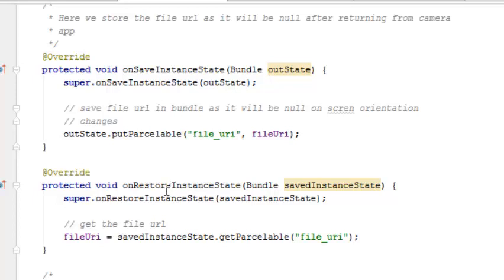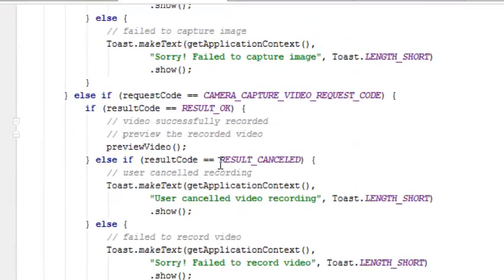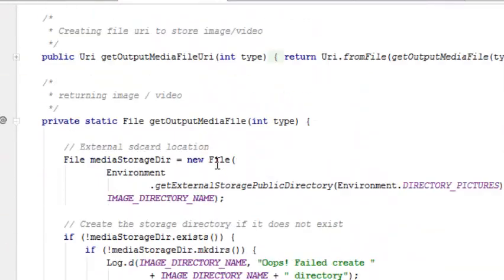Now we're going to look at the helper methods. We are going to add the following methods in our main activity class. These methods are going to help in creating and getting files from the SD card, because as you're saving to the SD card, you also have to read from the SD card. We'll look at the method called public URI getOutputMediaFileUri. Let's quickly take a look at that helper method.